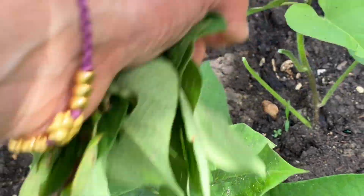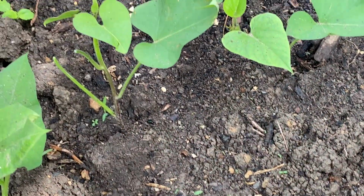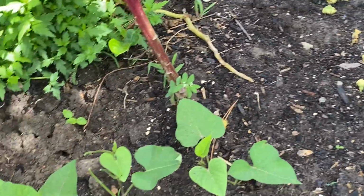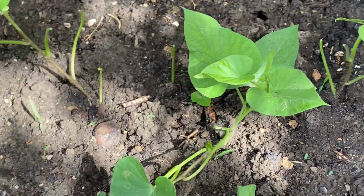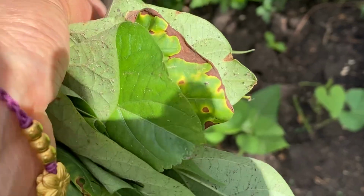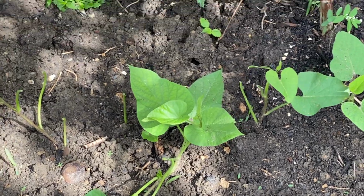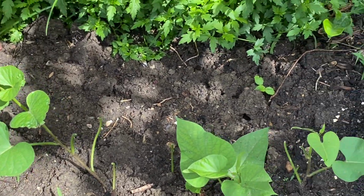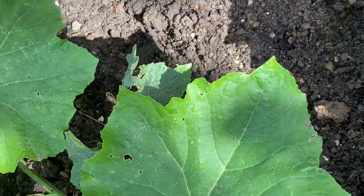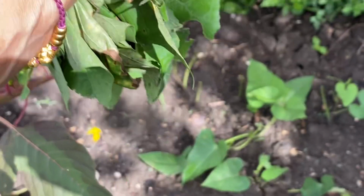Then soon they will do better with healthier leaves, because I just cut them from mature plants and planted them from cutting. Don't worry. See, I take all this not pretty or all the leaves out, then it looks much better. No need fertilizer, no need insecticides, anything. Just let it grow naturally. Same as this winter melon. Some leaves nice, some leaves not nice. Then you can just take them off.